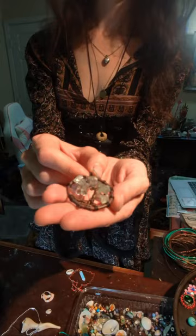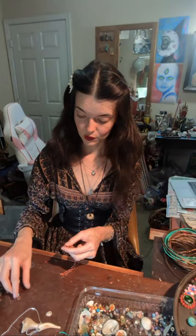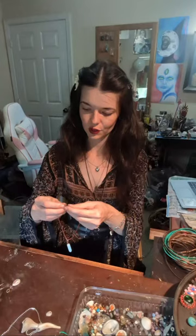And I really do want to start practicing with more wire wrapping, and using the micro torch to add the balled ends to things. Some wire wrappings are so fluid, and the techniques used to hold the stones are so brilliant, and I really want to try to set some stones with wire wrapping, and I've never succeeded in it. I always end up chipping the little stones, because I usually just get the glass stones to practice with, because that could get quite pricey.